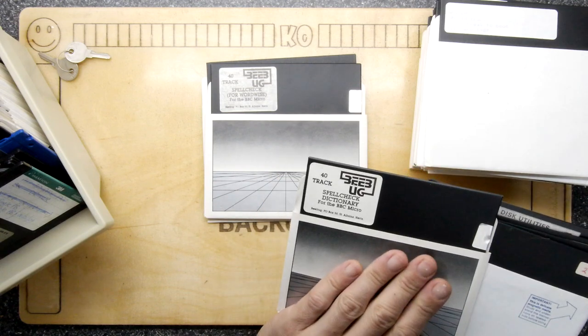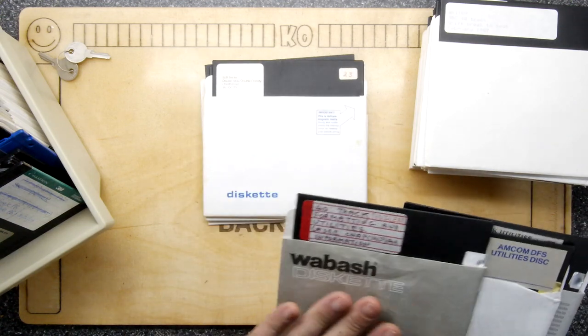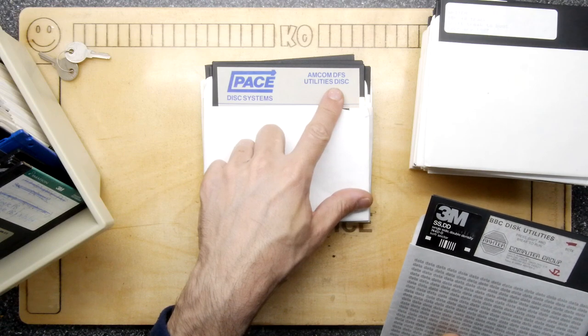Spell check, B-bug software. Spell check dictionary for the BBC Micro. Could be useful. I always need my spelling checked. Soft selector. 40-track formatting and utilities. Pace disk systems. Amcom. Ooh, DFS. This could be useful.